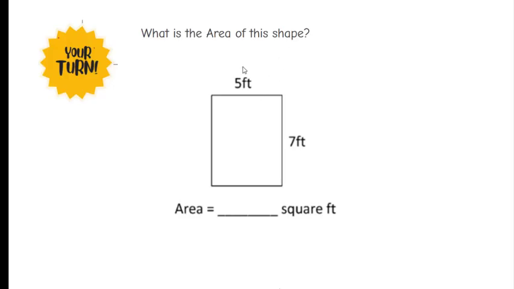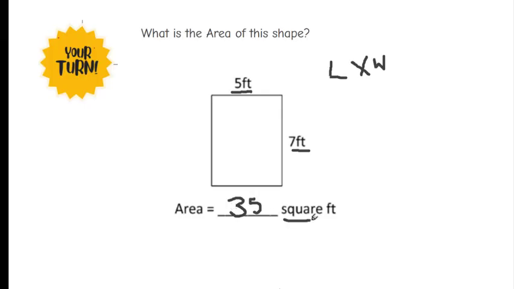The formula for finding the area of a four-sided shape, a quadrilateral, rectangle, square, is multiply the length times the width. So in this case, we are multiplying 5 times 7. We don't have to count any squares. In the lesson video, she gives you an example of how you could have squares in there and it comes out the same. She proves that theory. But 7 times 5 is 35, and the area equals 35 square feet.